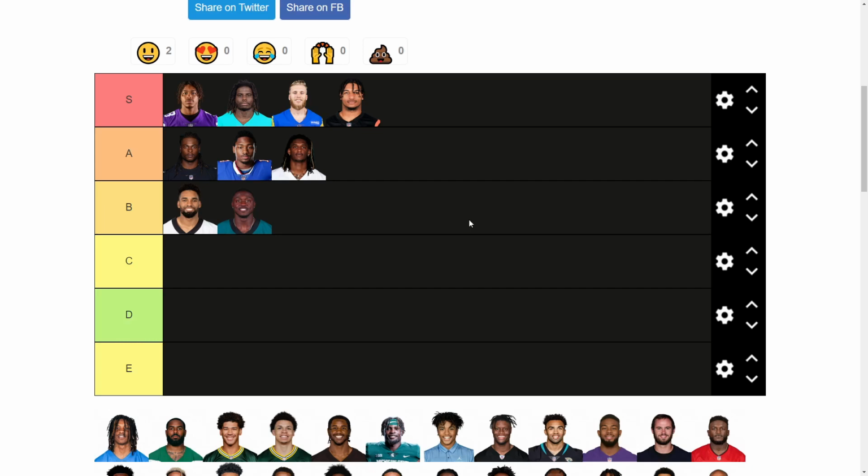But A.J. Brown's a hell of a deep threat. He's a really explosive player. He's not going to be in as high of a passing volume offense as some of these other guys, but he's always just been a super efficient player. I think that there's a world that exists where he finishes as the wide receiver one if he puts up a spike touchdown season and just has some really fluke efficiency.